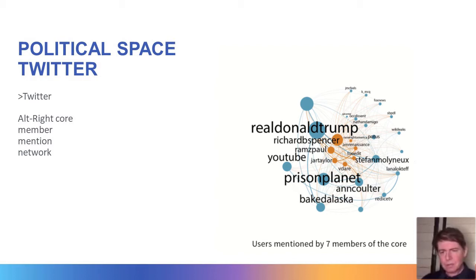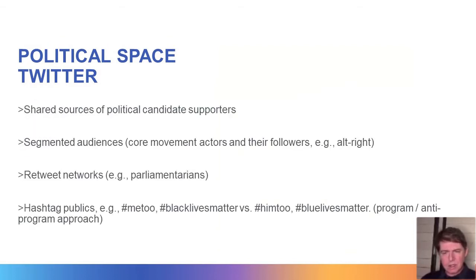So that's an audience segmentation technique that you can undertake in order to map an audience or a group formation, or even to an extent a social movement. So those are 2 examples. One is studying the shared sources of supporters of particular political candidates. The second one, as I just mentioned, the segmented audiences. You can also look into retweet networks, so who retweets whom.